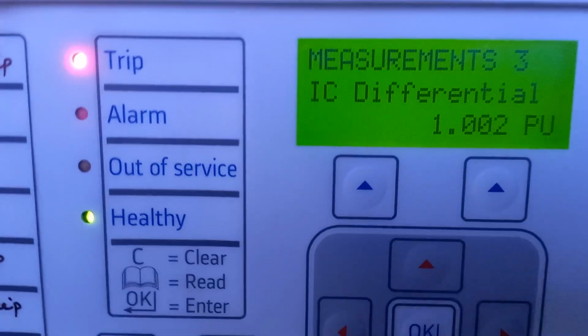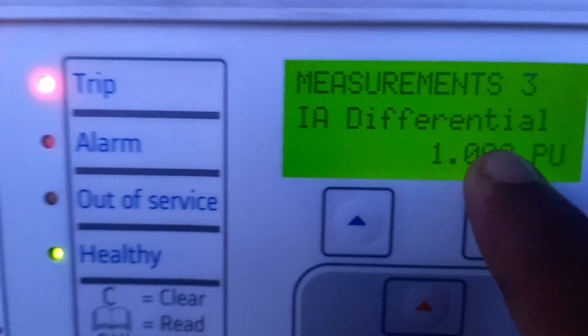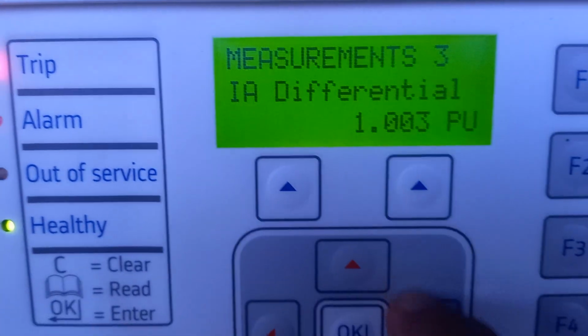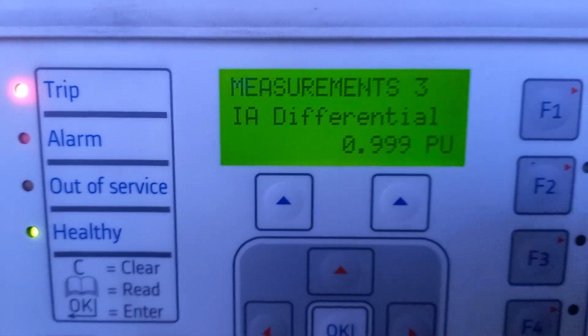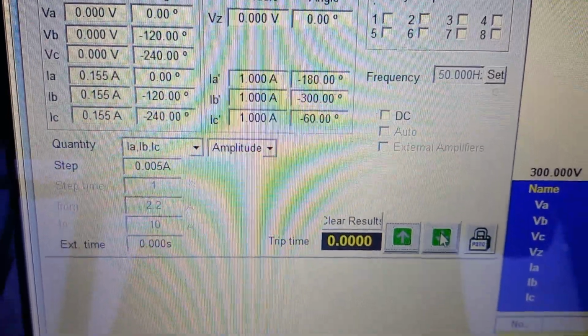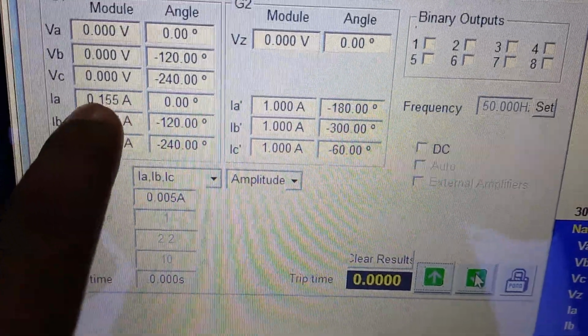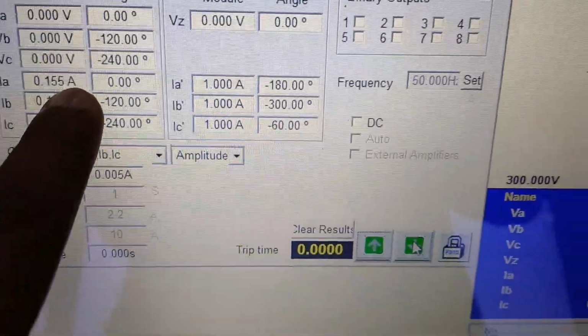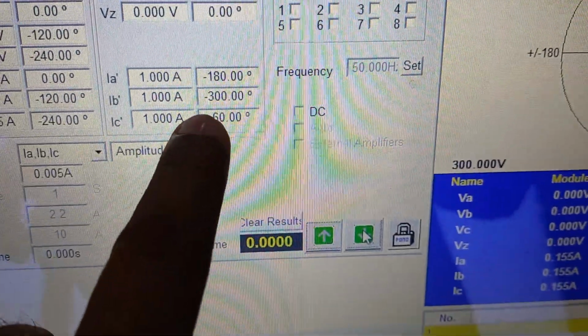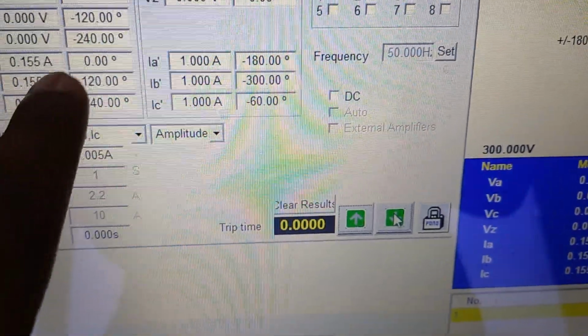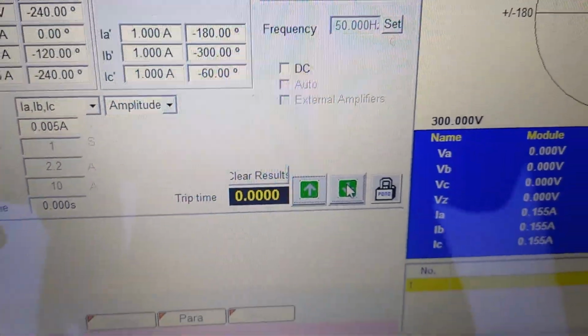So note down the differential current PU, 1.002, and we will check. This is the differential current PU. So for CT1 current 0.155, my relay tripped on differential, on second harmonic block condition. This is my pickup current for second harmonic block.